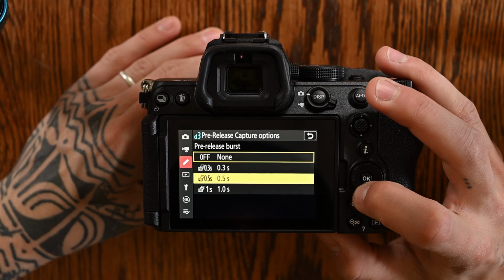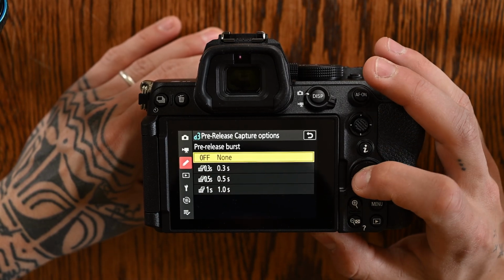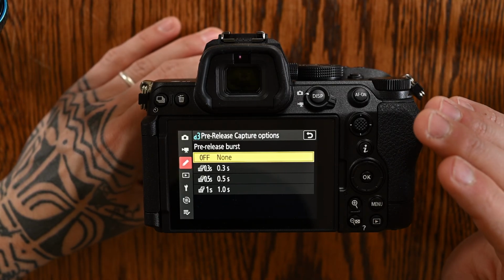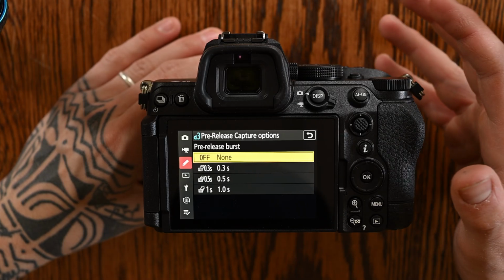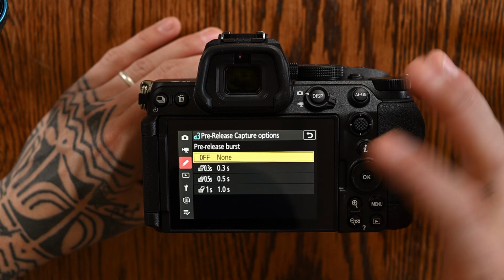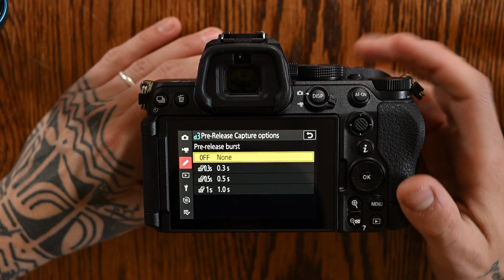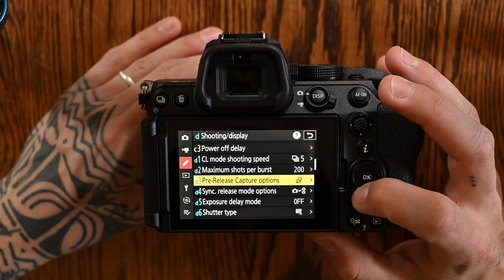Pre-release. Pre-release only works with JPEGs, but basically what it means is that if I put pre-release on, I can have at least up to 1 second's worth of pre-release photos taken. So if I have the shutter button depressed halfway, it'll start to record photos in JPEG. And the second I actually hit the shutter down, it'll take the photos I want, but it will save all of the ones that it took for a half second or a third of a second up to a full second before I actually press the button. And it'll just clear that buffer if you're not actually taking the photos. We're not going to use that. But it's a cool thing for birding or sports or stuff like that.